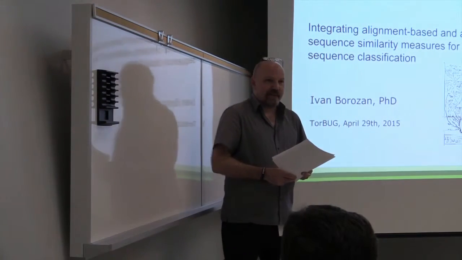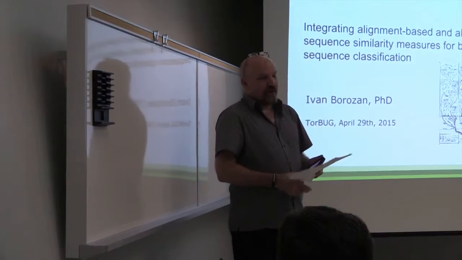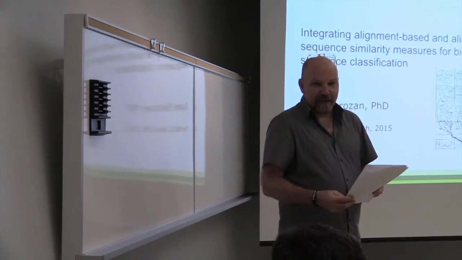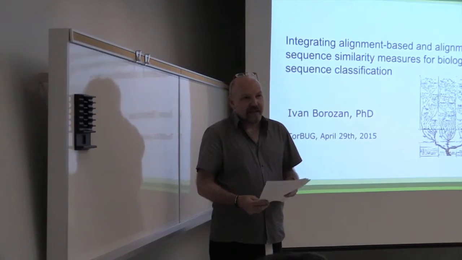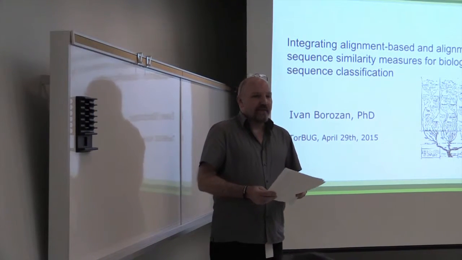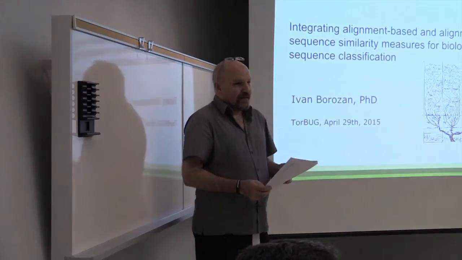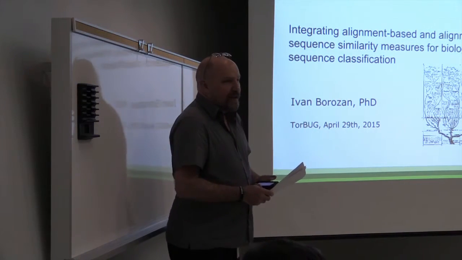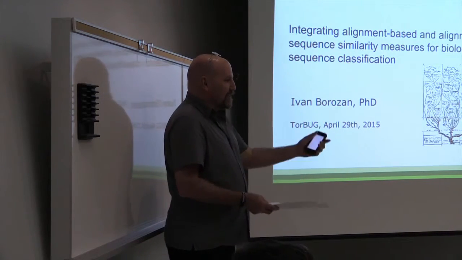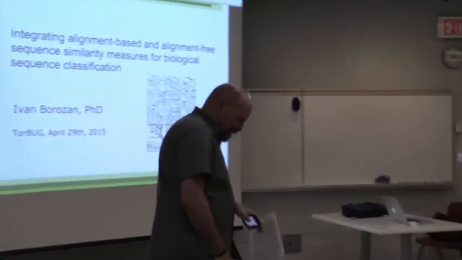Our two speakers today have something in common which was totally planned from the beginning, and that they both have backgrounds in physics. So Ivan Borazan, who is currently a scientific associate at the OICR in Vincent Ferretti's lab, started in the physics world and then saw the light, came to biology. He's going to tell us about some of the work he's been doing here at the OICR. Thank you Francis, and I would just like to thank the committee members for inviting me for this event. So I'm going to talk to you about the classification model for biological sequences that we have proposed not a long time ago, basically this year.